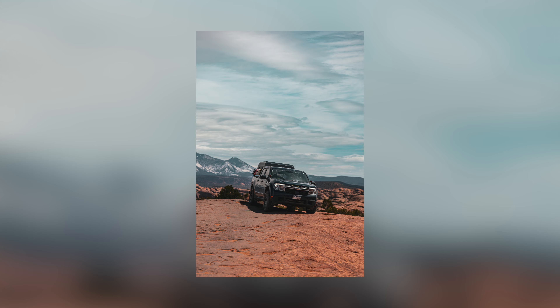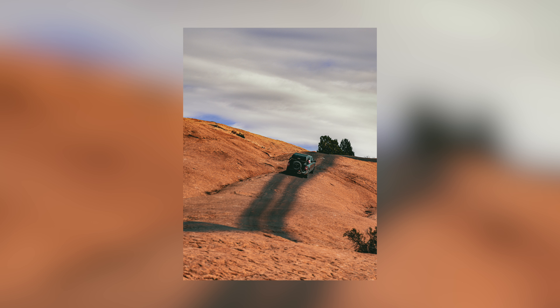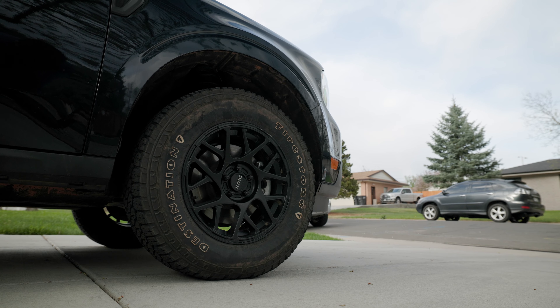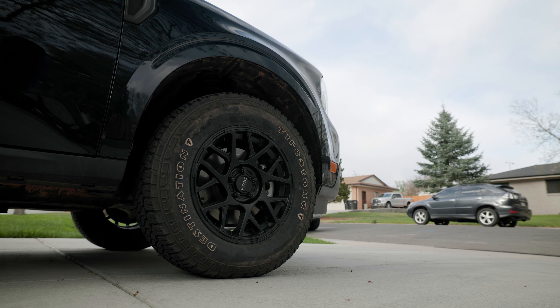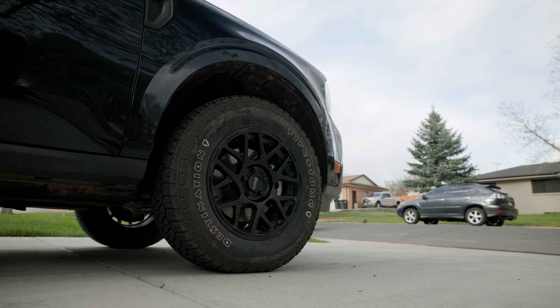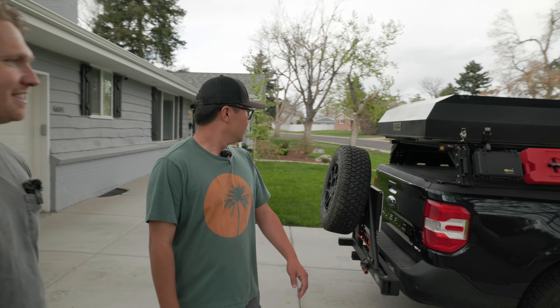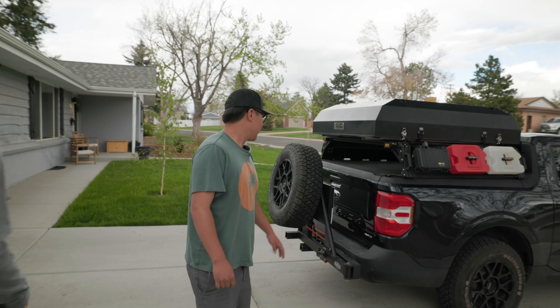How much was this one? This one was, I think, $40,000, but it's got everything that you can spec it as. It wasn't really my choice. It's the Mac Daddy. Unfortunately, they're hard to get, so I didn't really have a choice. You can't even order them right now. It was the only one in Denver. I called around to maybe eight dealerships every week to try and get one. They're hot little vehicles.